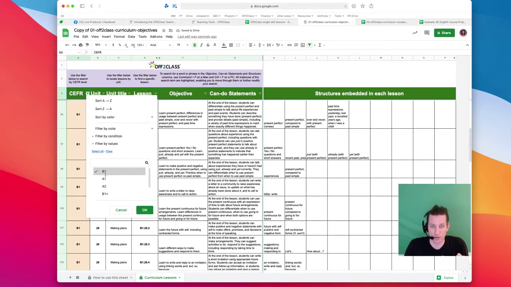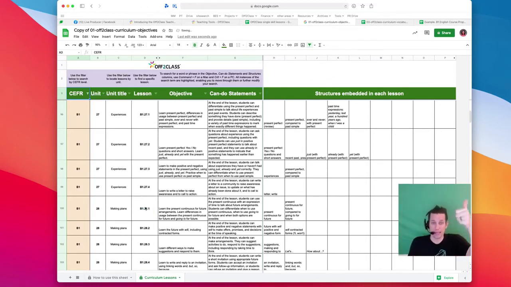We're going to do that whole thing over again so that you can see really specifically. I'm actually going to do B1, B1 plus, and B2. So here I'm looking at intermediate and upper intermediate lessons in the lesson library. This is how I can find something specific. If I'm looking for every lesson that deals with a perfect tense, I can go to the objectives and click on the filter.